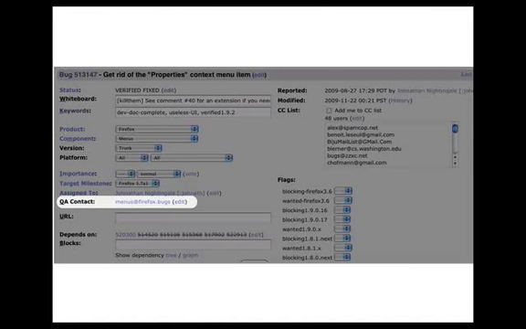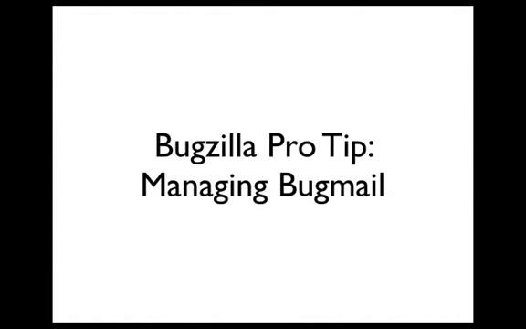Because we never changed that, if you stalk this pretend user, if you add menus@firefox.bugs to your watch list, you'll start getting bug mail for everything in that component, right? Because the QA contact is added by default. It's on every bug in that component. And so if you're watching that fictional human being, you're getting all the email that they would be. So if you're in charge of a particular component, whether it's a technical component or not, doing this can let you stay on top of new bugs as they're reported instead of having to watch for that very manually. Which brings me to maybe the most important pro tip: managing your bug mail.